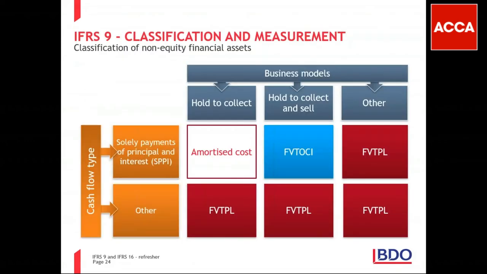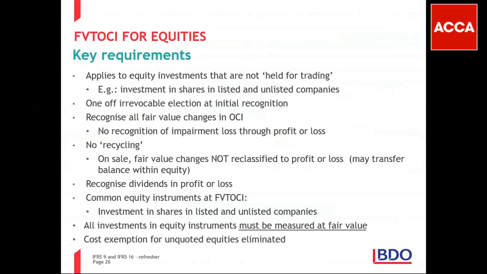So this model needs to be applied on non-equity financial assets. On the equity financial assets, there is a key change from IAS 39, which is the investments in shares in listed and unlisted companies. Previously, when the company had an investment in unlisted shares, the available for sale financial instrument category was allowing the company to use that category, and the investment was classified at cost. But this has been changed in IFRS 9. Now, all the listed and unlisted investments in companies should be classified at fair value. So there is no option available to record the investments at cost. So even if the company has an investment in unlisted shares, it has to record the investment at fair value.